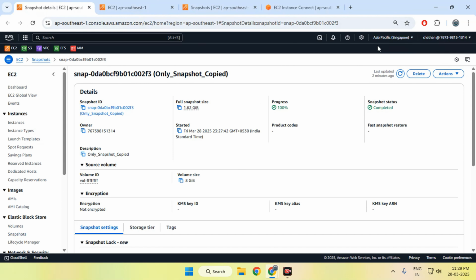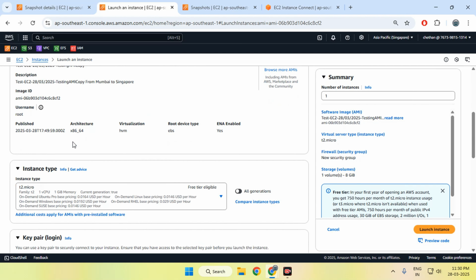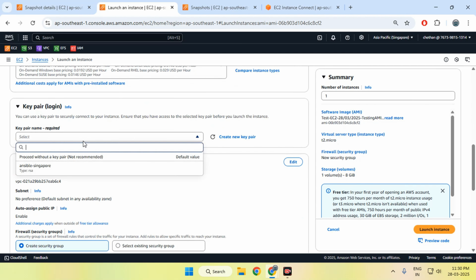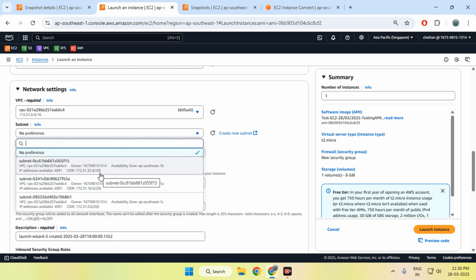First, what I'll do, I'll create a EC2 instance from this AMI. Select your AMI, click on launch instance from AMI. EC2 from AMI. This is just from our understanding, we are giving that name. So here you can select this, and here I don't have any new VPCs.